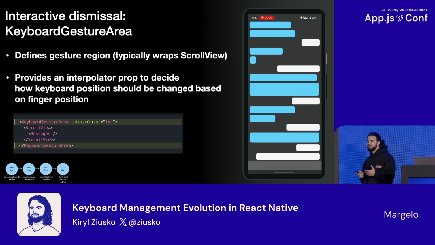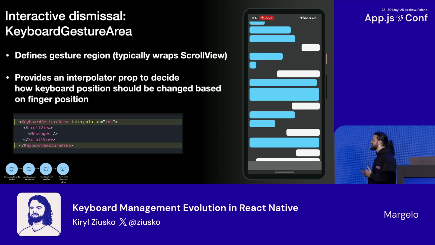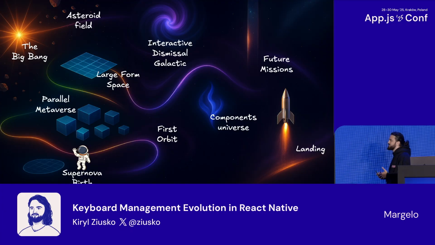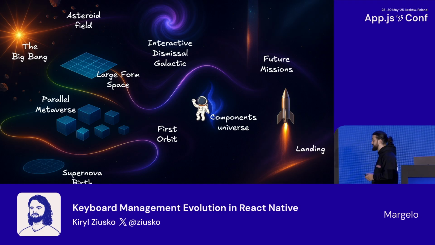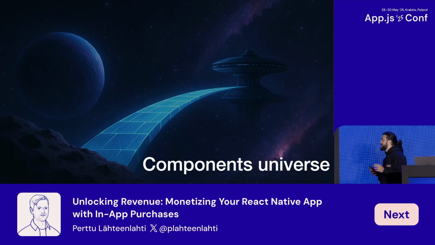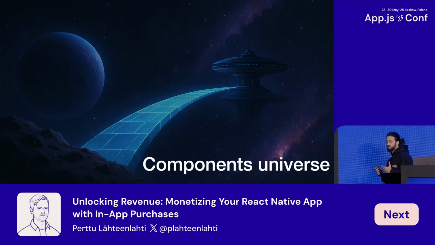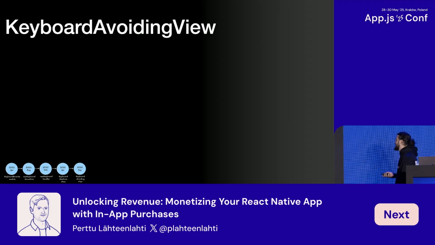But in most real-world scenarios, you just need to avoid the keyboard. And you, as a developer, typically wouldn't like to write a lot of repetitive code. In general, if you find yourself repeating code again and again, it's a sign that something is off. And this is where React's declarative approach shines. By leveraging these hooks internally, we can create high-level components which will help us to build flexible tools for keyboard avoiding. And the first such thing is KeyboardAvoidingView, already well known.